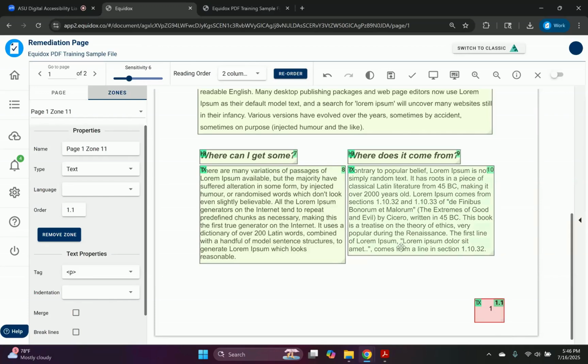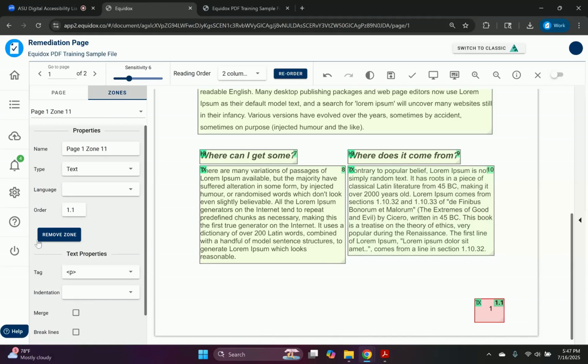And actually, if you look at the last line of this paragraph here, I did this on purpose, but it happens more often than you think. I'm referencing section 1 period, 10 period, 32 period. And then that 1 would be read directly after that last sequence of numbers. So when you're hearing this through a screen reader, it would be very easy for your ear to conflate that sequence of numbers with the page number because you just heard all of those numbers in a row. So this is really just a point of confusion more than anything.